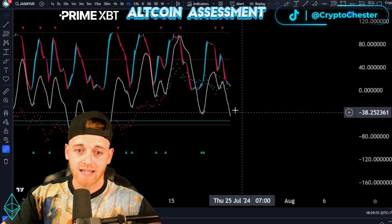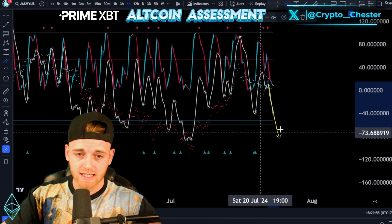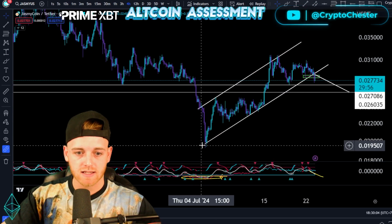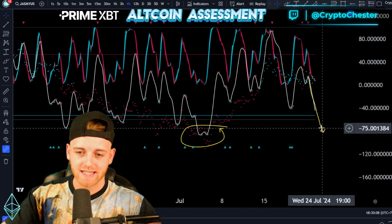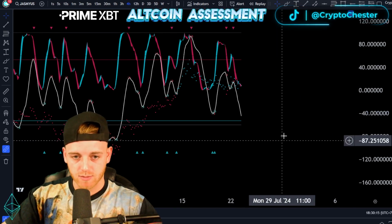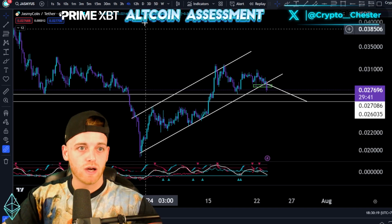Just looking at the micro again, guys, you can see momentum is actually climbing to the downside quite aggressively here. And when this does see lows, like we have seen here, guys, only naturally what happens is a massive spike to the upside, okay? And what is happening right now, we're coming down to these low periods here, so it's only natural that we just have a massive move to the upside coming through very soon. Okay, so overall looking pretty good there for JASMY.